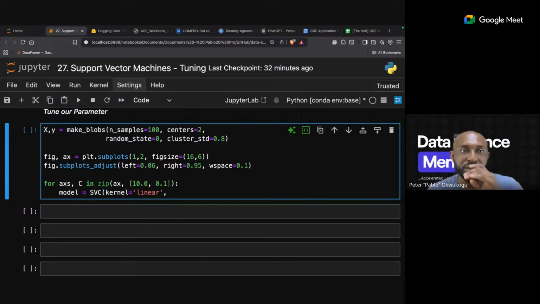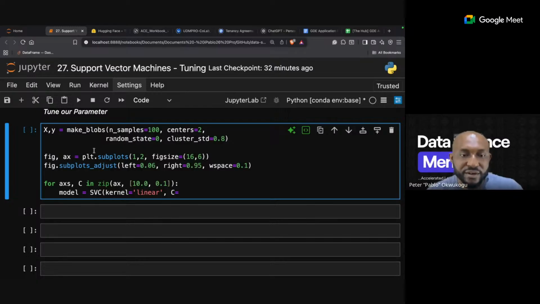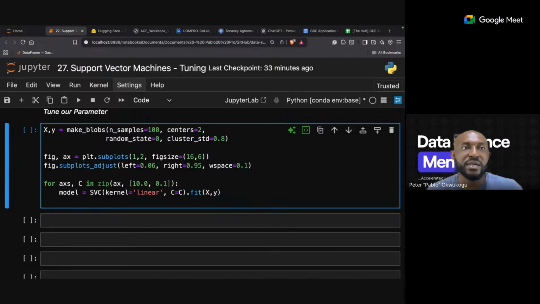Then we're not going to set C directly, because remember, we're going to look at C here. So when we say C, we're going to reference this C over here. So our C is this C. Then we'll go on to fit our X and Y, which is what we have over here. These are data. Now we're going to say X, which is the plot we're going to have. They're going to be scatter plots.